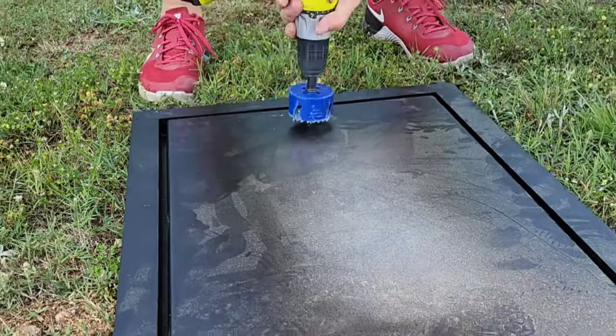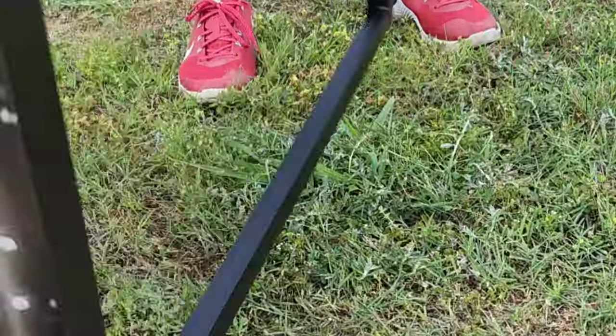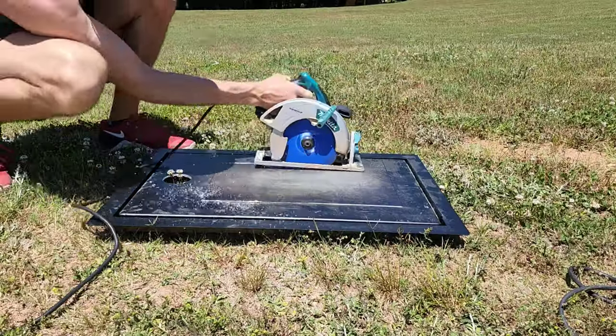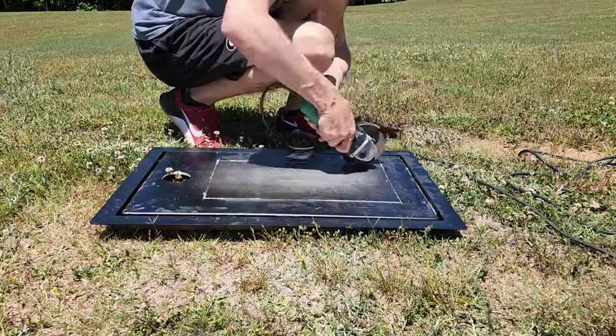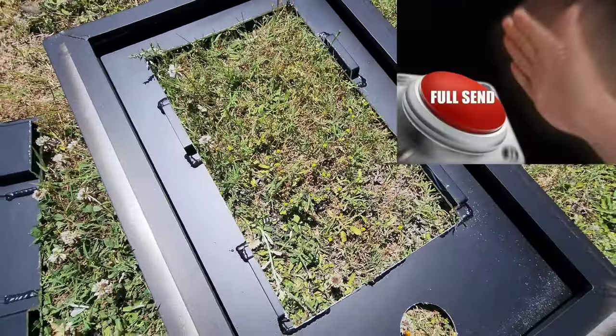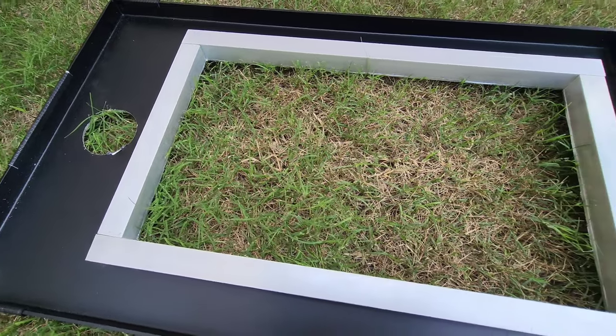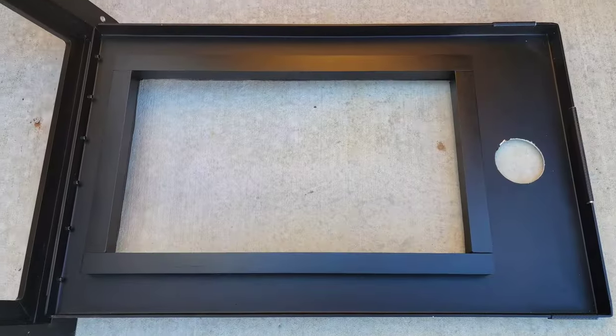Next on the agenda was modifying the front battery hatch lid to accept a recessed trolling motor foot tray. First, I drilled the hole for the flush latch. Then I measured my cutout, and then the old Makita made a guest appearance. As you can see, I hit the full send button and cut through the lid, the hat channel, and all. After some cleanup, I installed some tube aluminum for support and some meat to mount the recessed foot tray to.